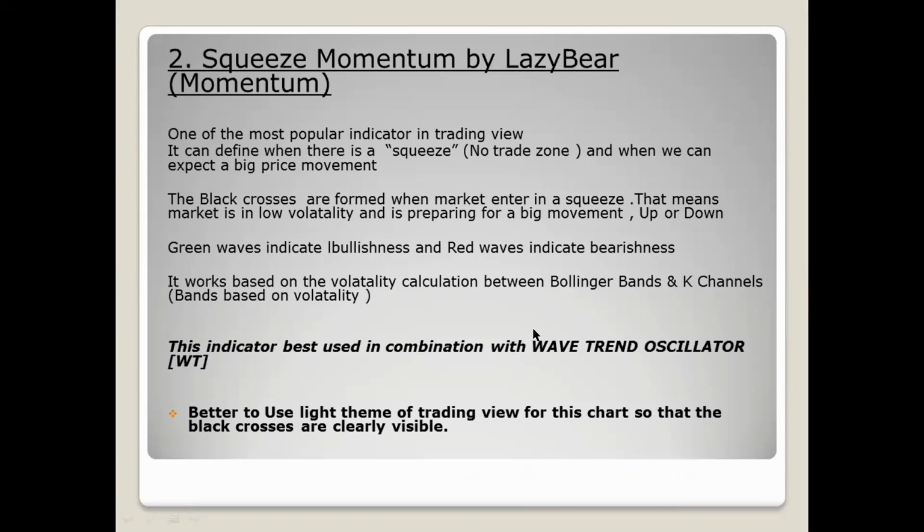The second indicator is the Squeeze Momentum by Lazy Bear. This is a momentum indicator. This is one of the popular indicators in TradingView. If you go and look at TradingView, you can see there are a lot of subscribers to it. It can define when there is a squeeze region and when we can expect a big price movement. I will show it in the next slide.